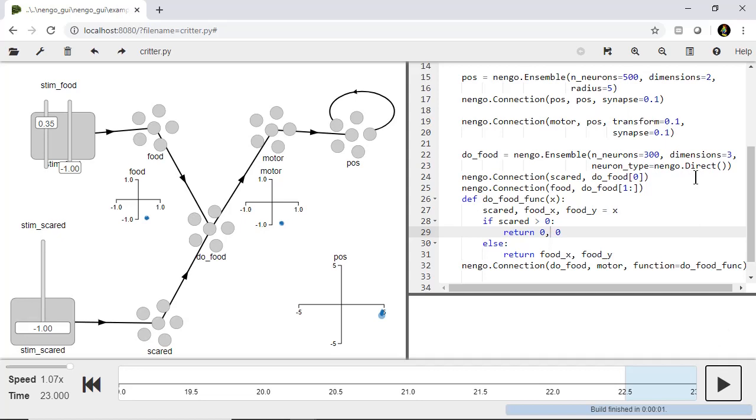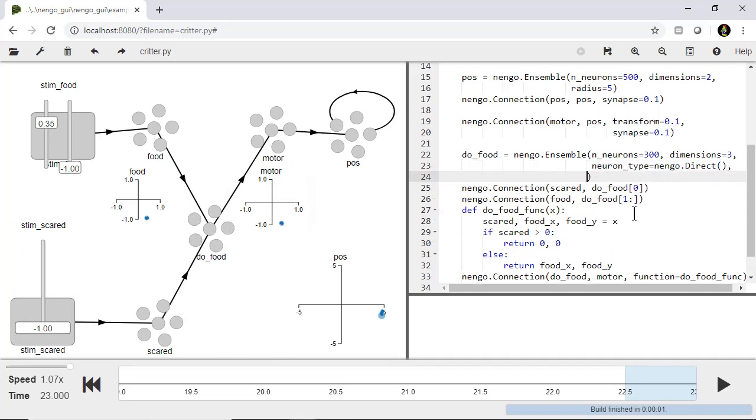So whenever I see something like that, it's probably to do with the neurons in that group of neurons. And what I maybe need to do is increase the number of neurons, and maybe that will help. In this particular case, though, it's something else. Hold on a second, what's the radius of this group of neurons? It has a radius of 1, but the three things that are stored in here, one of them is this direction to food, one of them is this scared thing. We're definitely going to have values outside of a radius of 1 here. So I'm going to increase that radius.